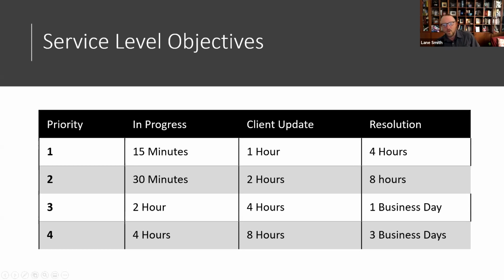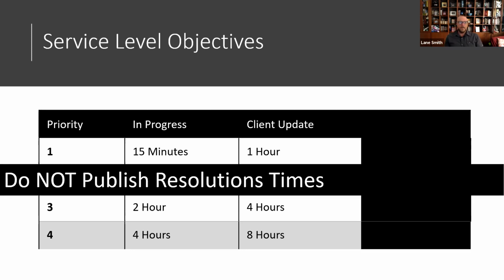And then finally, resolution. Now, you'll notice I put on the top here service level objectives, and there's a reason for that. And the reason is that first thing I said is that we don't want to agree that no matter what, under a legally binding contract, that we're going to hit these numbers. But also, there really are objectives, right? These are your goals. These are what you want to get done. And resolution is really one that you can never actually commit to. There's no way you can guarantee that you can always fix a P1 issue in 4 hours, right? So do not publish resolution times.